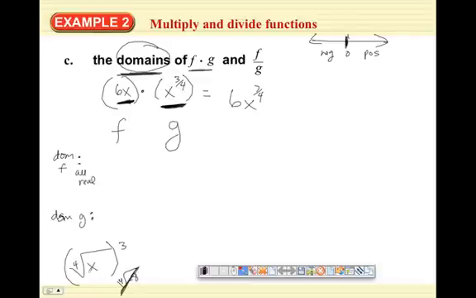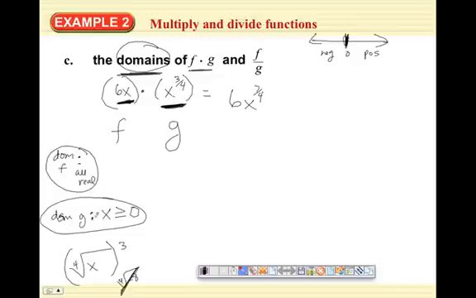So x cannot be negative, which means the domain of g, just this thing right here, is x has to be greater or equal to 0. It can't be negative. That's why I said x is greater or equal to 0. I'd like to shade this. Remember shading? Alright, now look at the domain of f. All real numbers by itself. Domain of g, greater or equal to 0. So all real numbers won't work in this right here.